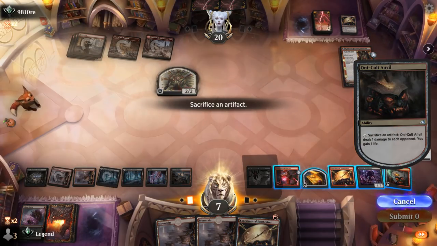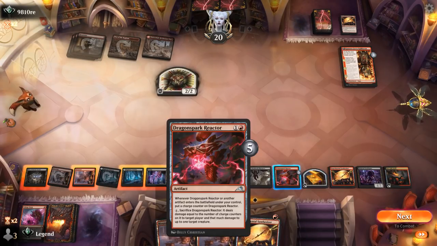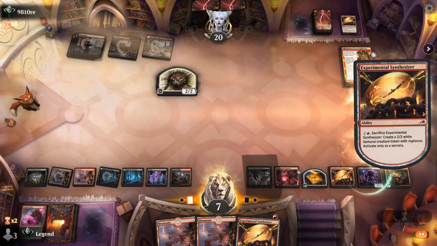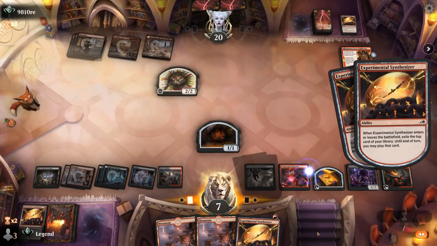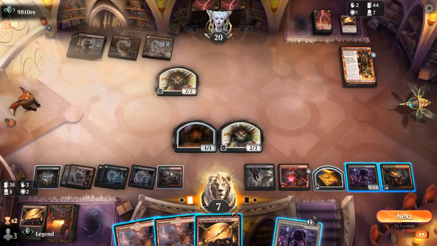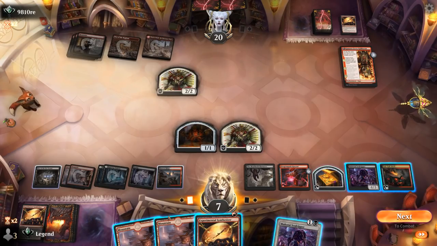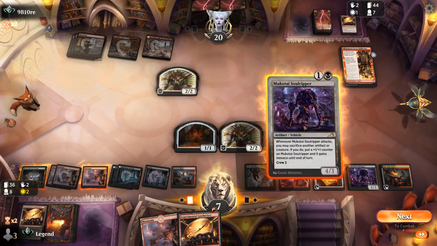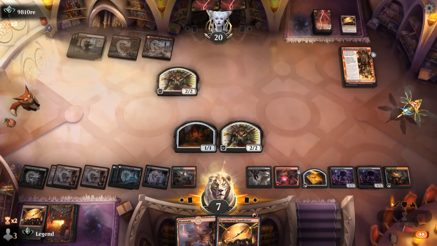So I can sacrifice the Synthesizer, although then I might be unable to crew, so maybe we just sacrifice it to its own ability, and then I'll still have 4 mana for Reactor if needed. And we get a 1-1 from Anvil. Another Soulripper. Yeah, I guess I could play that. Might be a little greedy, unless I keep the Soulripper on defense instead of attacking with it, which I guess is a fair compromise. And I'll pass.